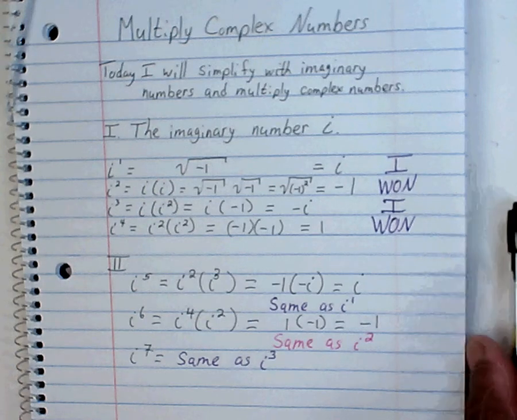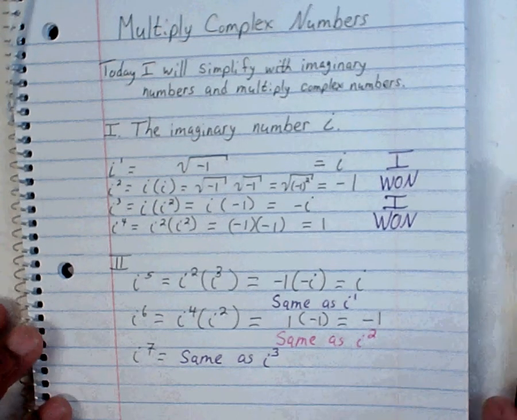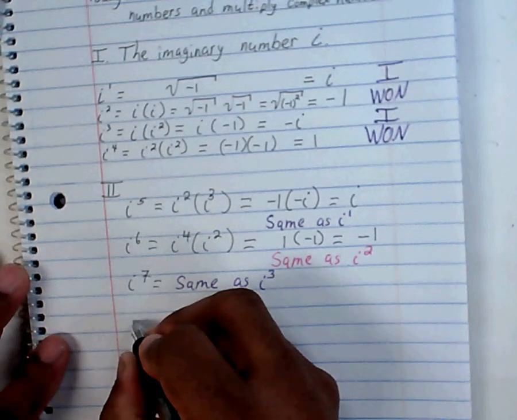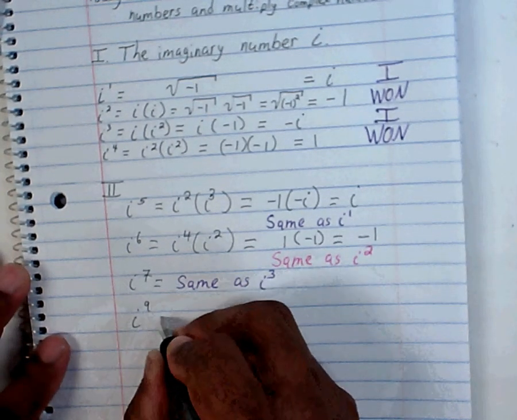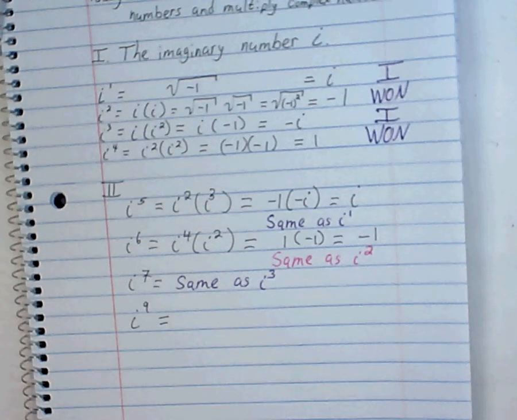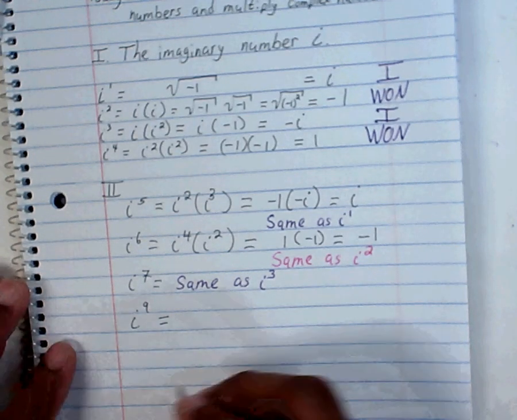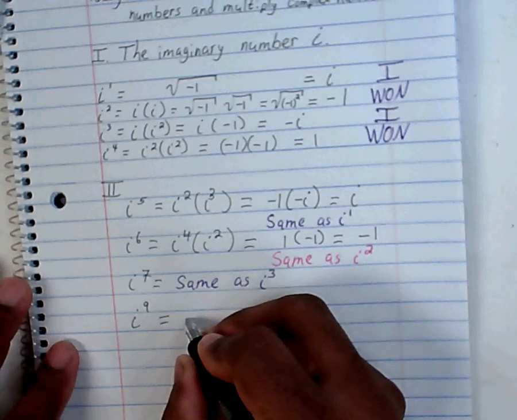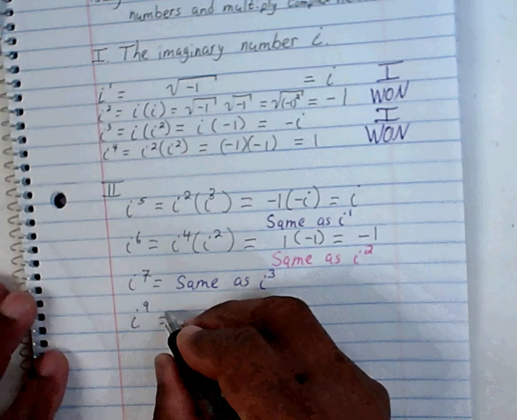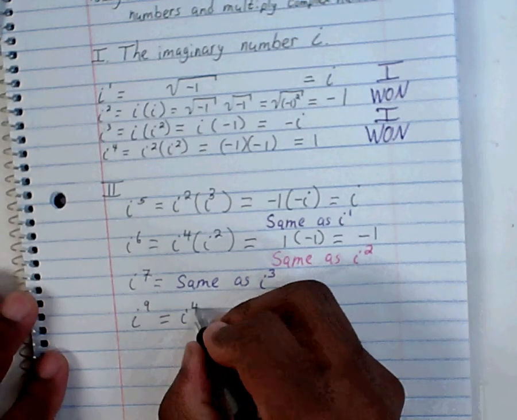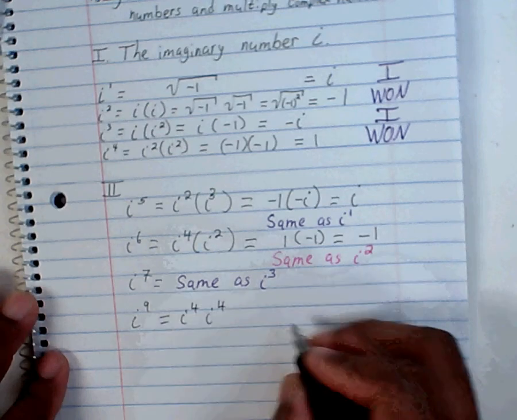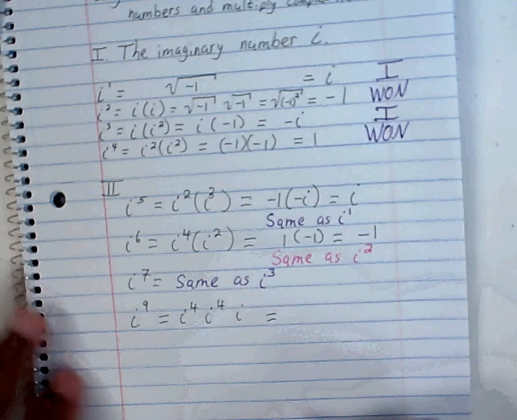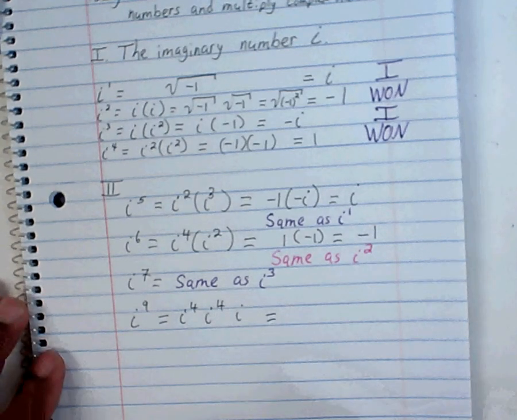And what we're going to be doing with this then is we're going to be actually looking at some higher exponents. So we'll make a little bit of a jump here and go to i to the ninth. You can either count through the pattern, which is not too bad, or think of it this way. How many sets of fours can I get out of 9? Well, I can get i to the fourth once, I can get i to the fourth twice, and then I still have one more. So 4, 8, and then 9 would give me i to the 9.